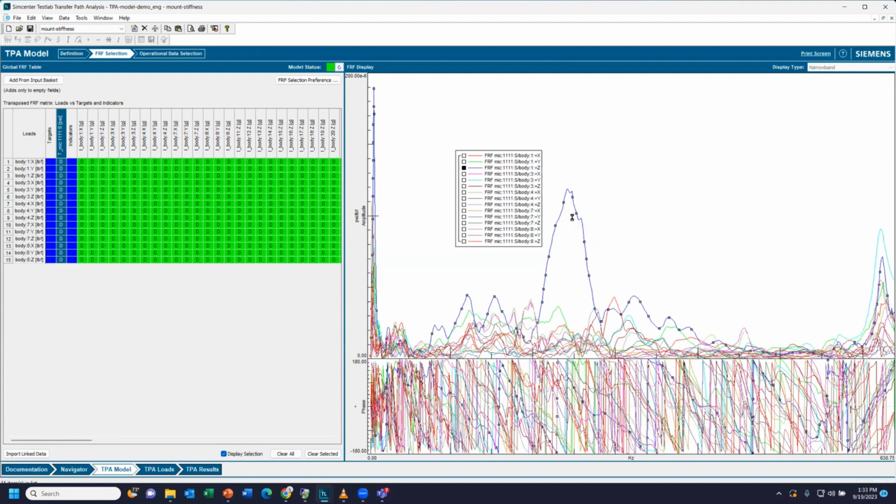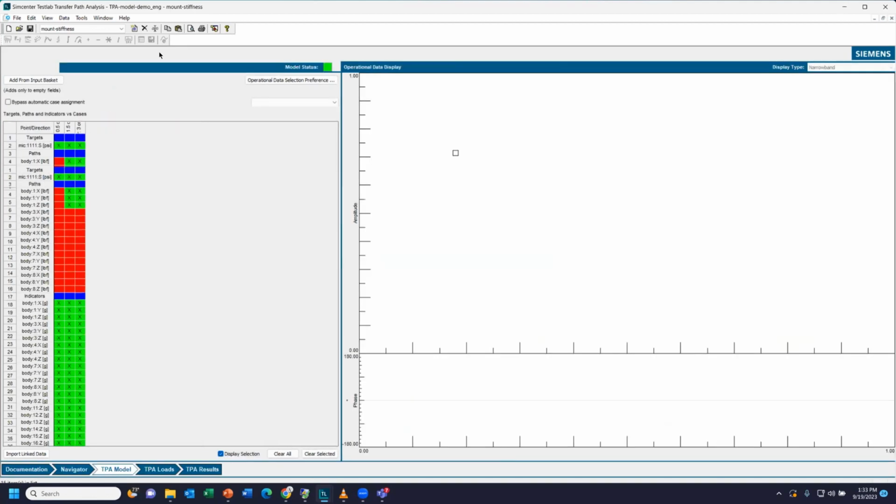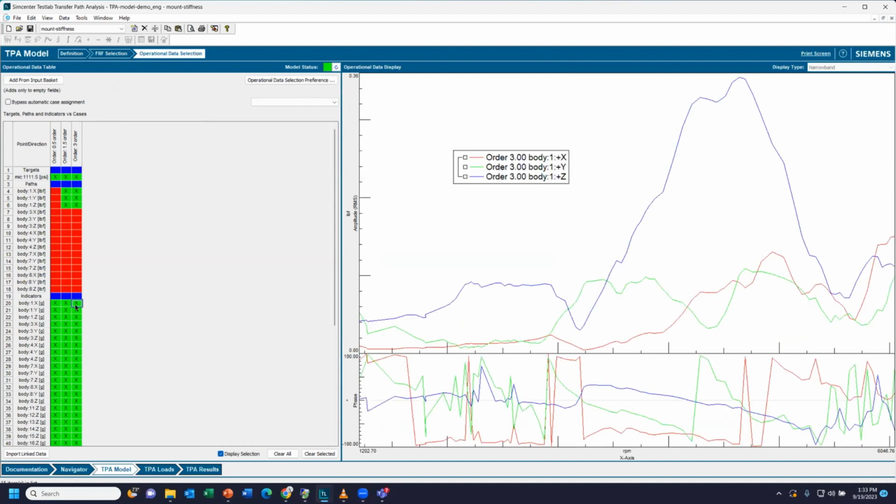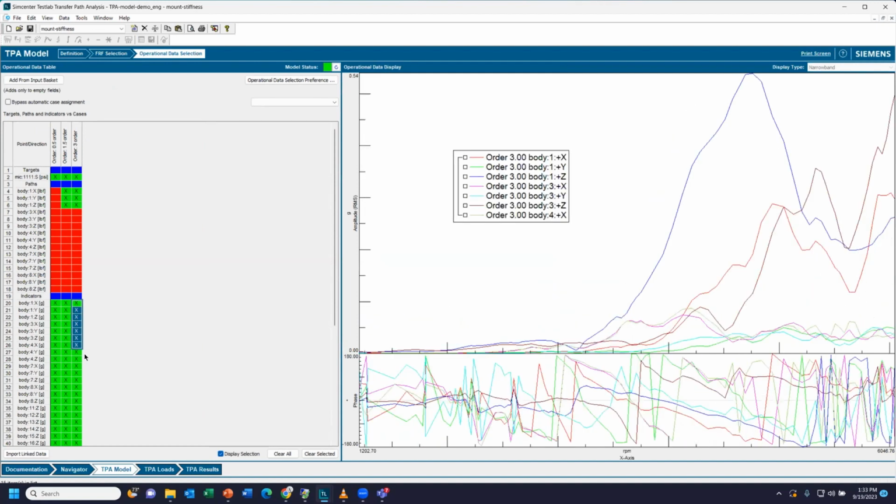It depends also on the forces that are coming in. And that's what this part here is. Here we select our forces. I had to measure accelerations to indirectly determine the forces. So I don't know exactly what the force will be, but I have the data to do that, and I'll do that in a second.